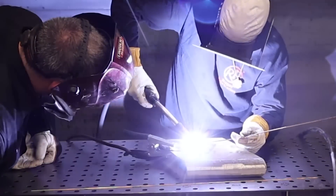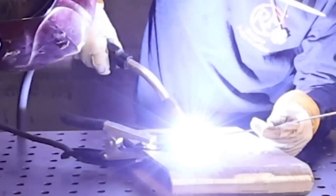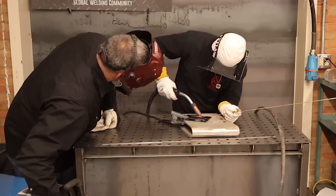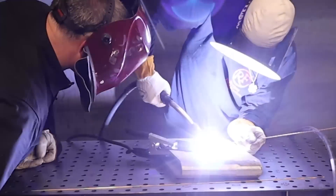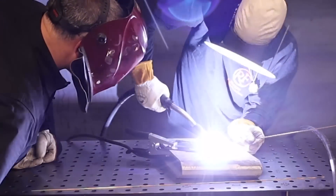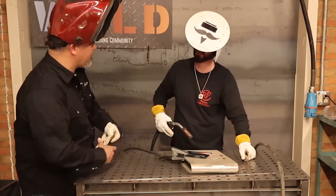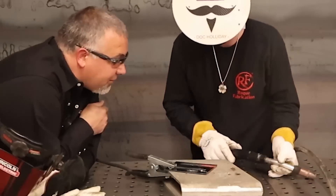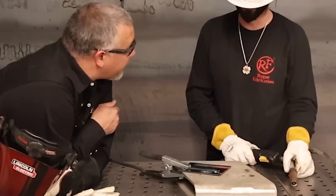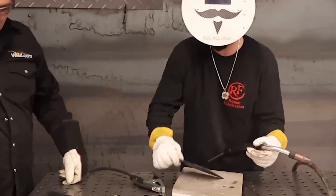Got a little bit of a hard start there. It's a little hot when you get it rolling, but — what you doing there, doc? Burning up a piece of carbon steel. That thing cooks. Man, that's cooking — you could do that on some thick material, but that's pretty good. Like a bead you put down there. We had some thick plates — thick tight. We could probably lay something in there.